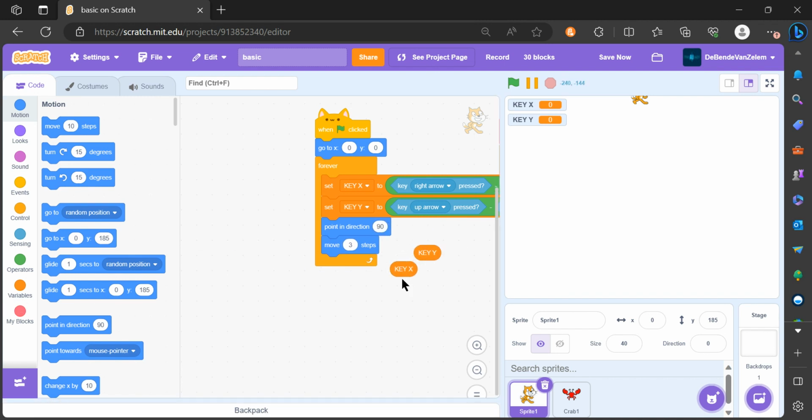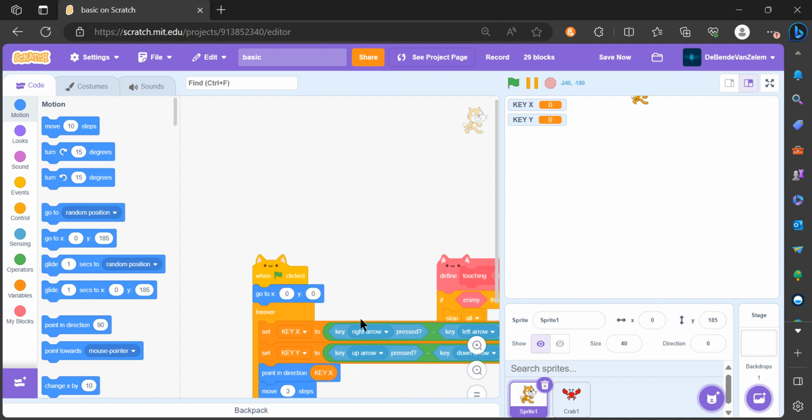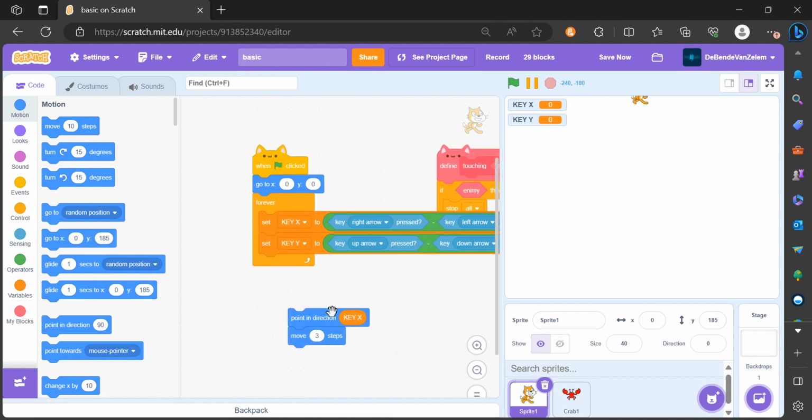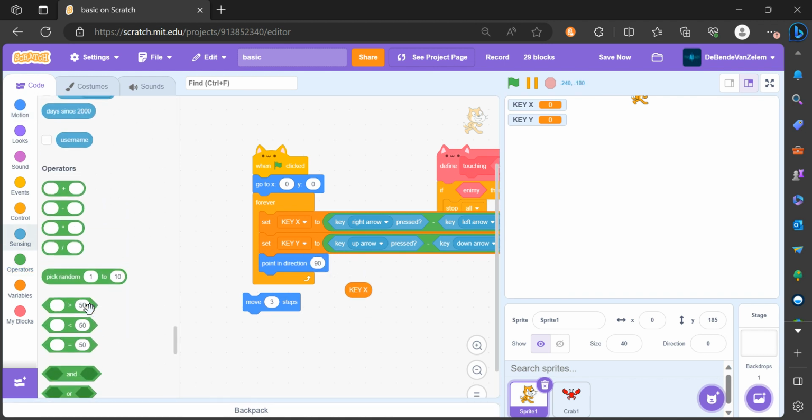How do we do this? Put in key x, it will still move, and don't use the right step. Now you can fix this actually very simply by pointing towards key x, and now we don't want it to move. So what we are gonna do?